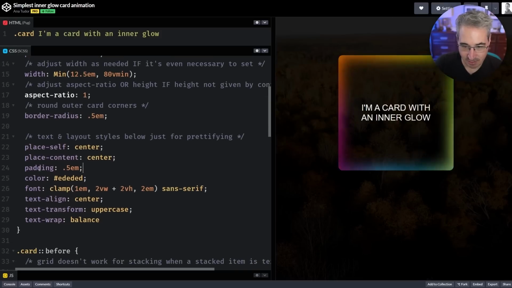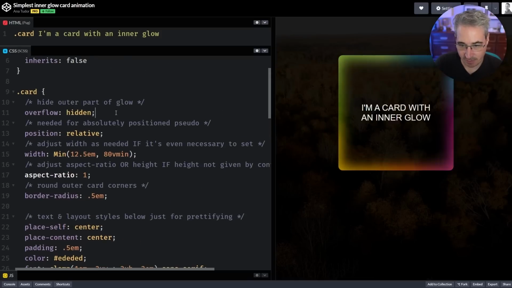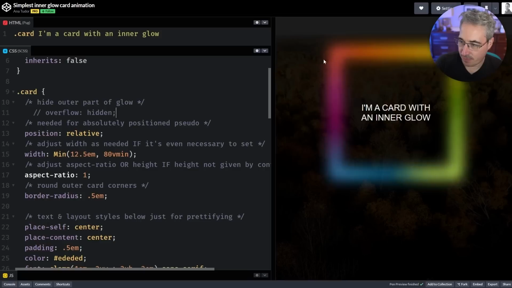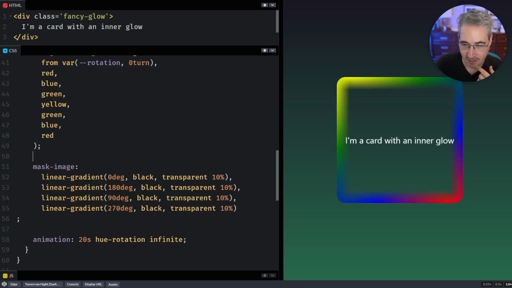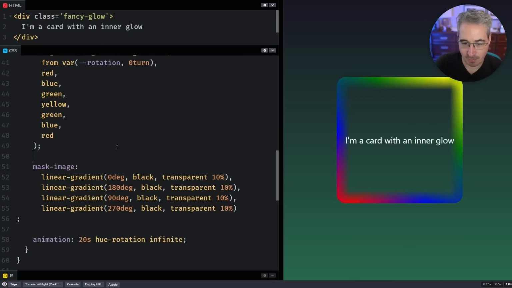So if we take, there's the padding there, color, font, doesn't matter. Text align, what am I looking for again? The overflow of hidden. If we take that off, it ends up with like this whole glowy thing like that. And that's actually like a lot smarter in a way, but I wonder, with what I did here, yeah, you can see my glow's not as much.